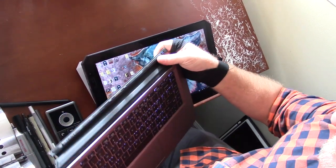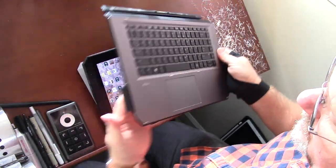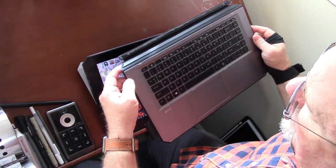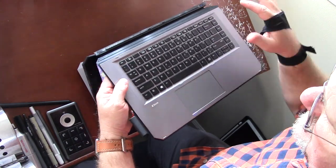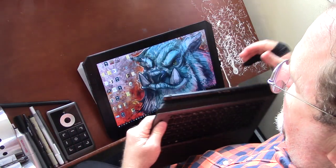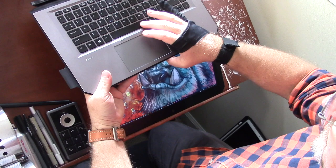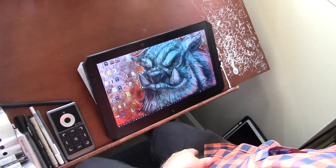So I can set this on the left-hand side and use the quick keys, and it's a Bluetooth keyboard and it's got its own battery. So that's really cool. Fit and finish is wonderful. It's got this kind of rubberized backing with these, I'm not so sure about this right here. But the reality is manufacturing dictates design choices sometimes, and this is probably a manufacturing thing where they sandwich things together and just didn't want to have to trim all of this stuff over here. And that's fine. And it's lit, so even whenever it's detached, it still lights up, which is really cool. And you can charge the keyboard on its own.